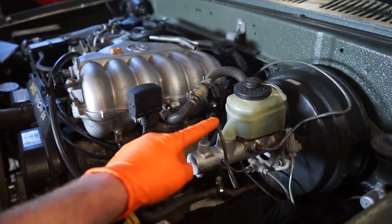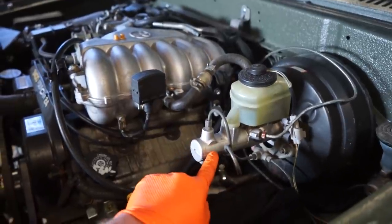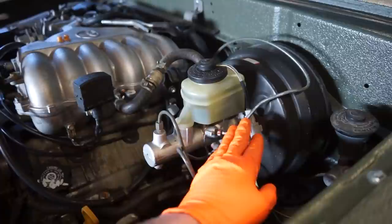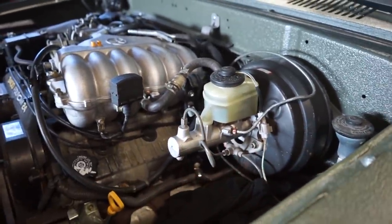Like I said, this port here is on the top, so I'm gonna have to rotate it down, get it to connect down here, and then this one actually comes out straight, not at an angle, so we're gonna have to tweak a couple lines a little bit just to get it to fit. Shouldn't be a big deal though.